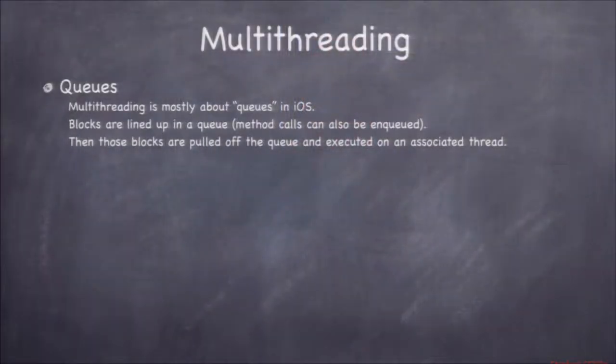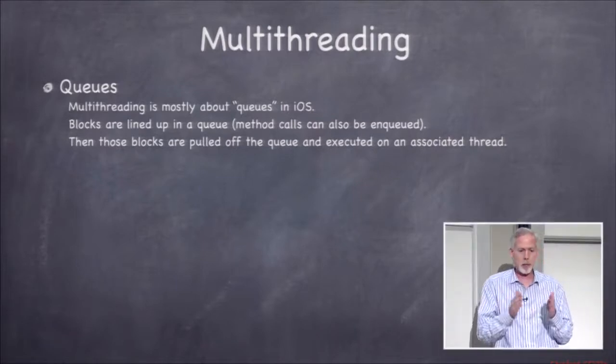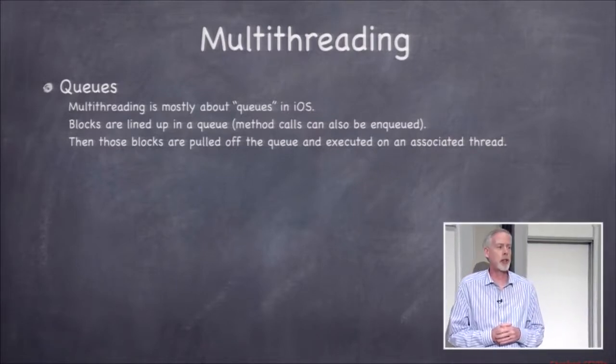So to understand how we do multi-threading in iOS, there's one thing you have to understand, and that's queues. A queue, just like a queue in the real world, means a line, like you go to the movie theater and there's a line of people, that's called a queue, for those of you who don't know that word. And the same thing is happening here with iOS multi-threading. You have these queues, but in these queues, instead of people waiting for the theater, there are blocks. Blocks in the way we talked about last week, the curly brace thing. So you have this queue in line, and these blocks are all waiting in line to be executed.